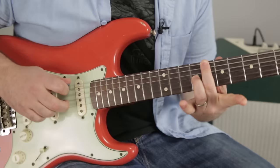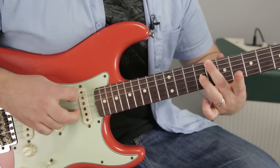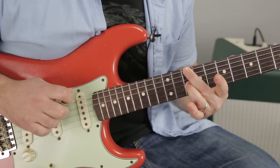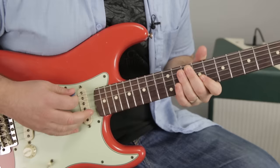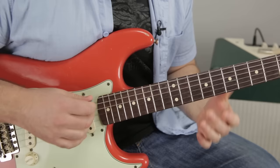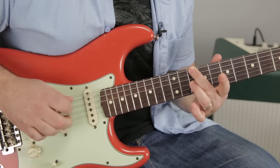Then we go to that second shape I taught you, which is 8 on the E, 9 on the G. We pluck it once. So, pick and middle finger. And then the second time it slid up. So, from the top. And so, that picking, once we go, the picking pattern's the same rhythm as the first one. So once you slide that, bum, bum, da, boo, da, da, ba, boo. Once we slid it, it's the G first.